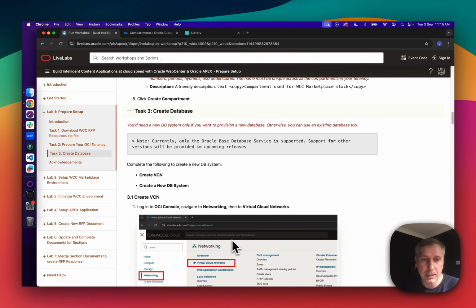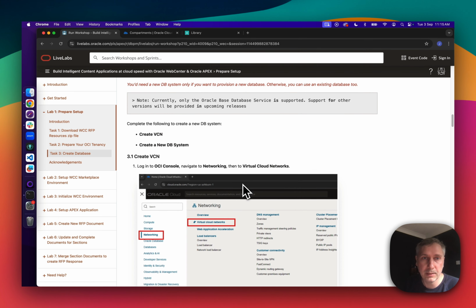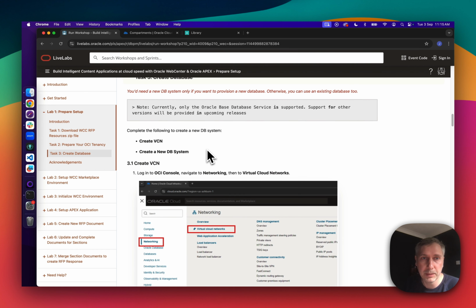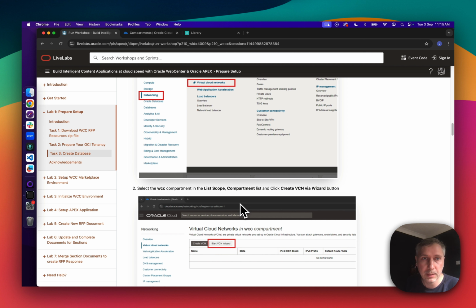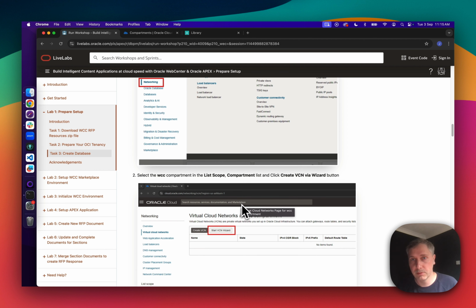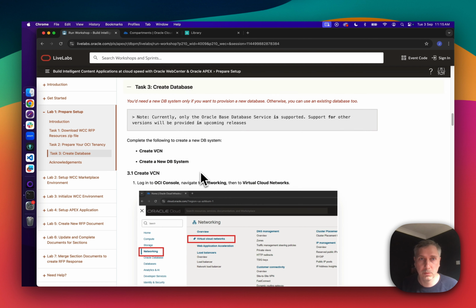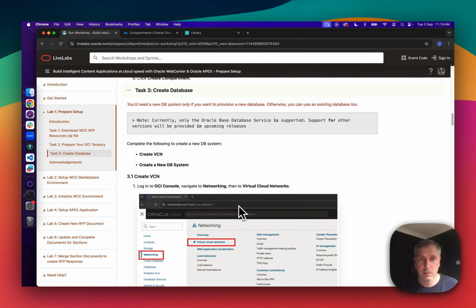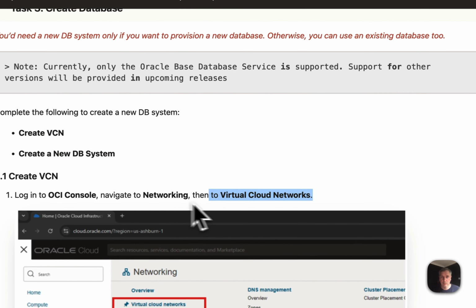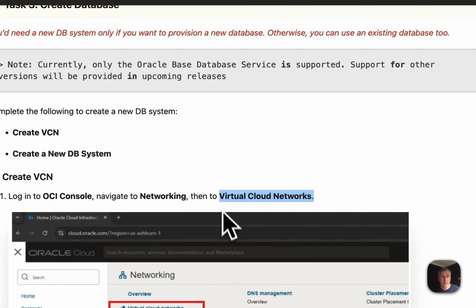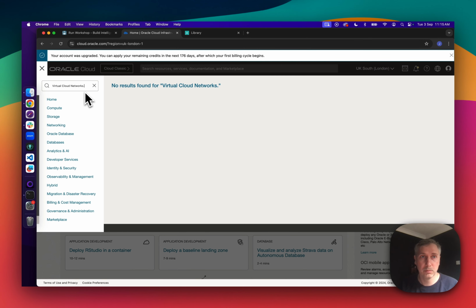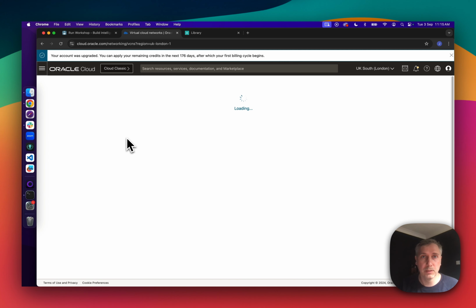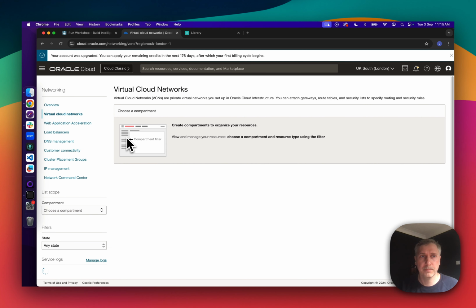Next step is to create our database. Now this will take a little bit of time, but we need to create our virtual cloud network first. So let's go ahead and do that. Let's copy this, head back over here, and go to Virtual Cloud Network, and then we'll choose our compartment.